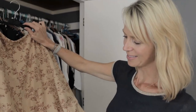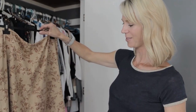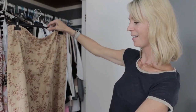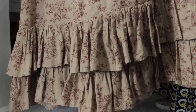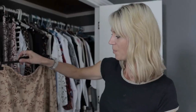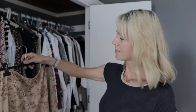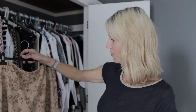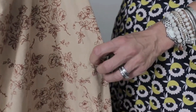My mother gave this to me. It's an old Laura Ashley skirt that she had — it's about 40 years old and I love it. I know it's not everyone's cup of tea but I just think it's so pretty and so timeless. If you buy classic styles with classic prints they just won't date. It's a real testament to buying well and buying good quality.